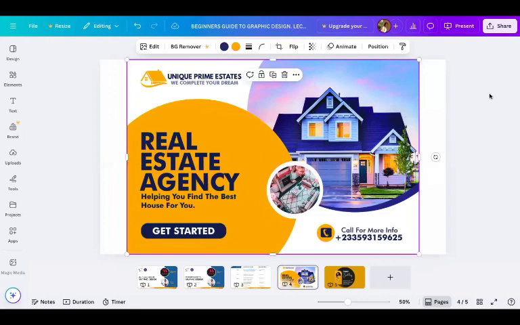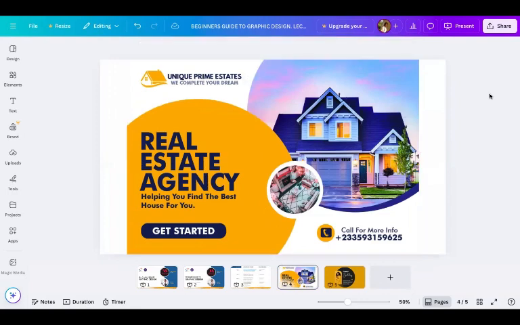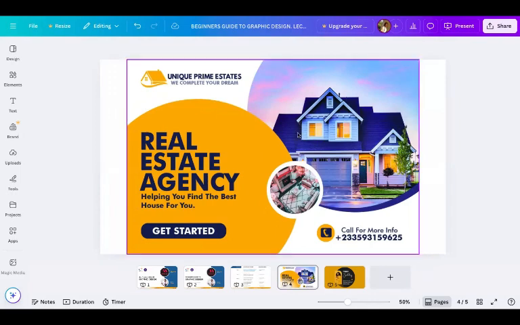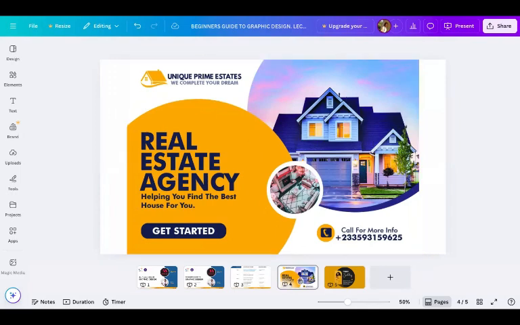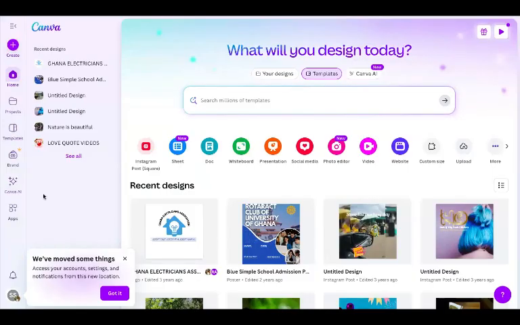So we are back into Canva. I hope by now we all know how to get into our design workspace, right? So I'm going to quickly go to another tab to access it.